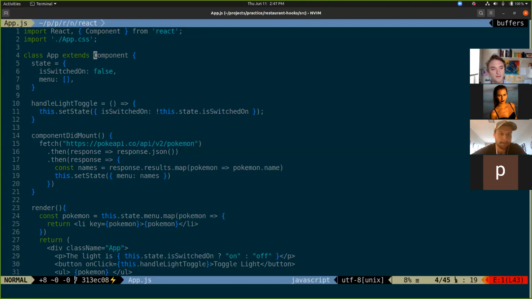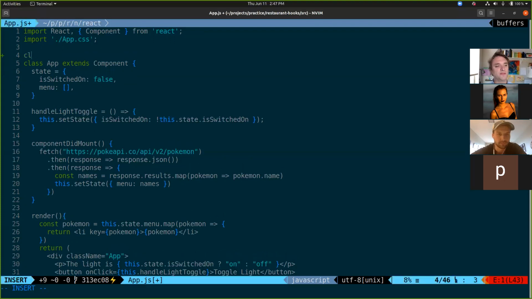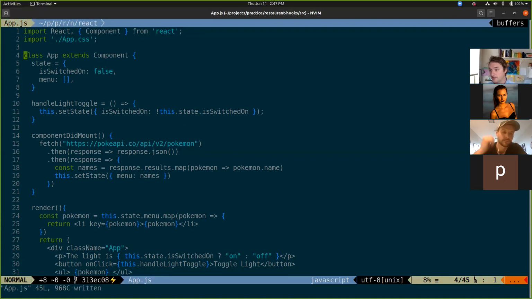So I want to hear the word inheritance when we're talking about this. App inherits from component. So this is like in Ruby, this would have been like that. But we get all of the methods and all of the state and all the other stuff that's on the component class. We get that, and then we can add to it. Cool.